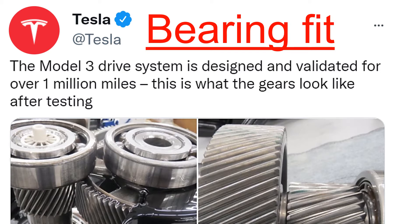The bearing fits are a very practical topic and it is important because premature bearing failures can stem from poor fitting or using incorrect mounting techniques. Selecting the correct bearing interference and mounting technique for your application will help you to extend your bearing service life and reduce cost resulting from premature bearing failure.